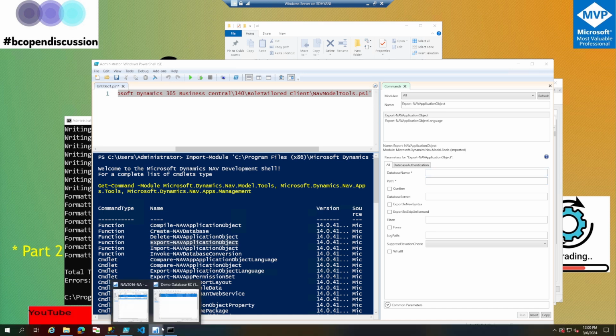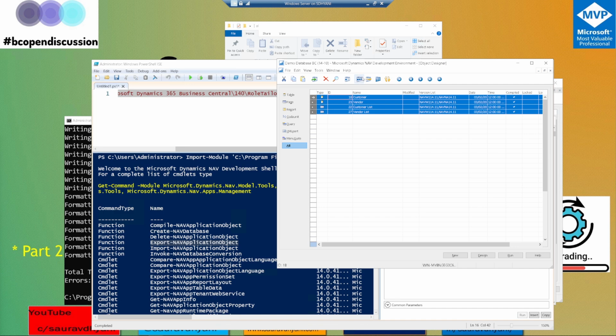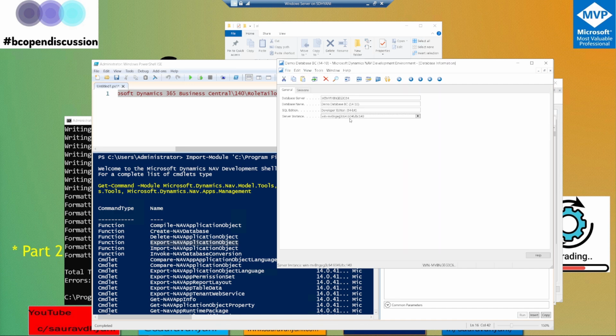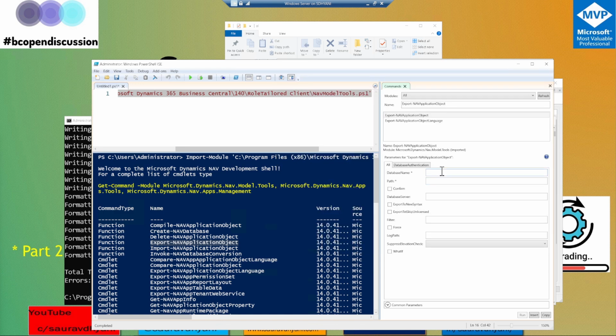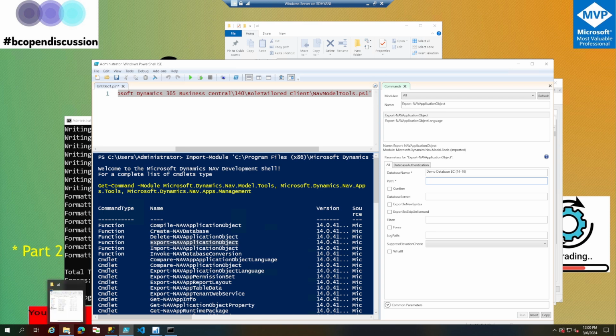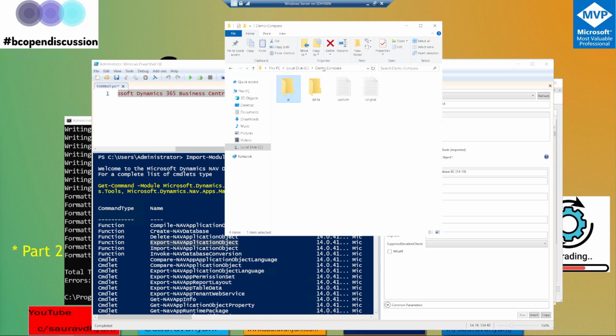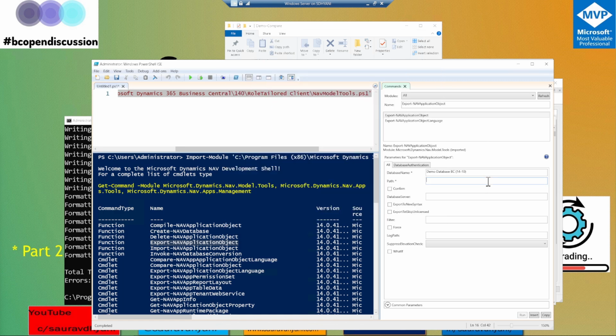Okay, first I'm exporting, let's say, from the demo database. So I'll get the info and I'll just copy the name of the database, paste it here. I would like to export this into a separate folder, and I'll call it original new.